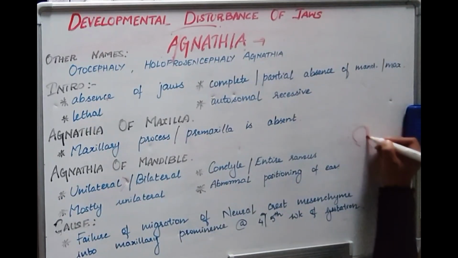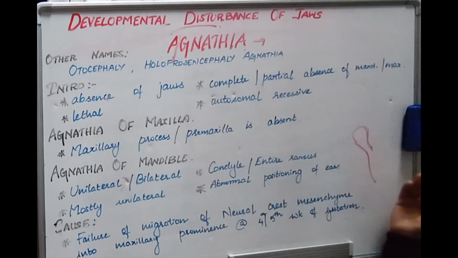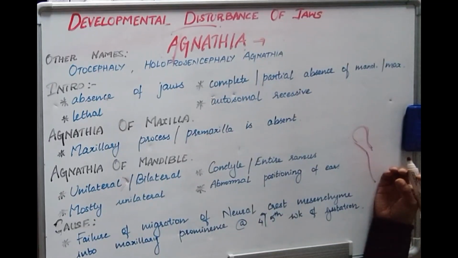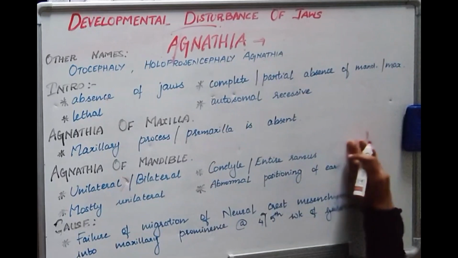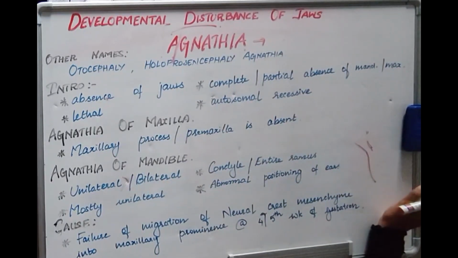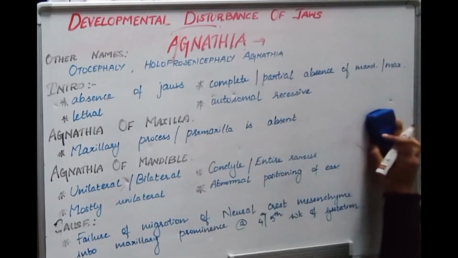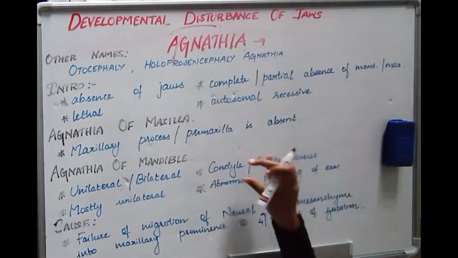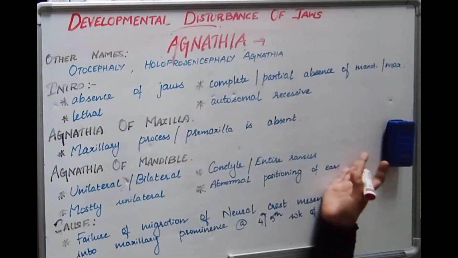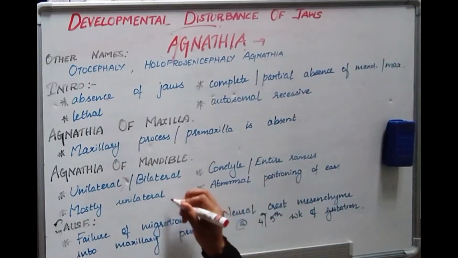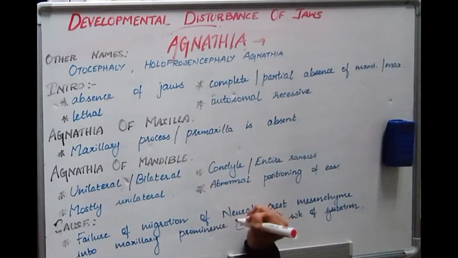The development of the condyle is also important for the growth of the body of the mandible and the ramus of the mandible. So when its development is affected, or even the entire ramus, this is mostly unilateral. The literature has shown cases where there is bilateral absence of condyle or bilateral absence of ramus, but in most cases it is unilateral absence.